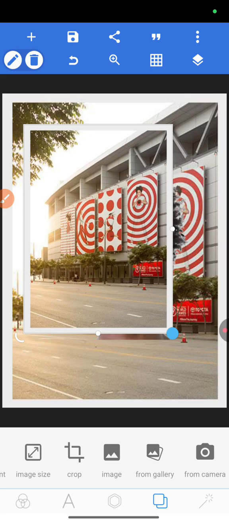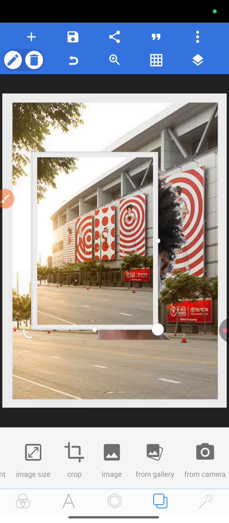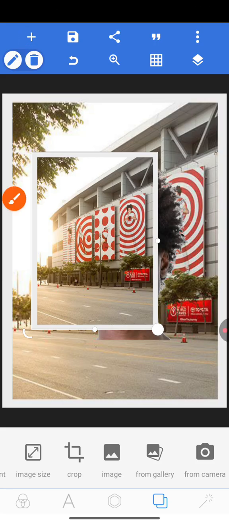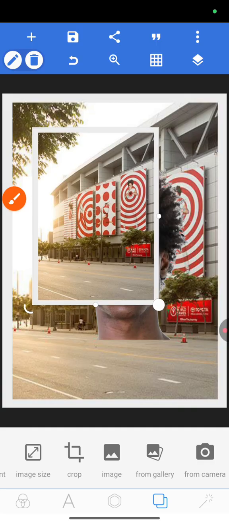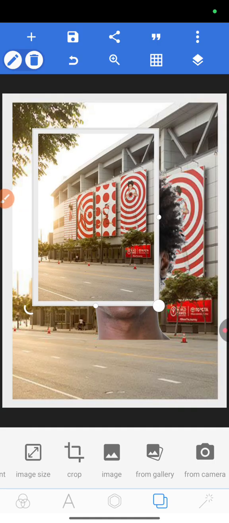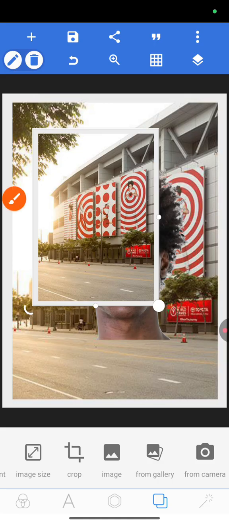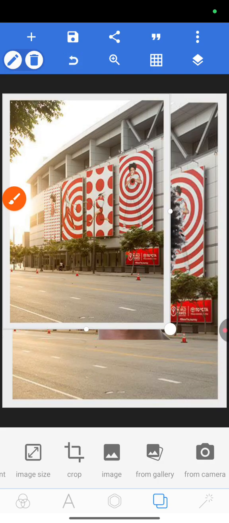Once you add from gallery, from here, let me circle it, you're going to get your image as it is. But once you add it from the background, let me circle it so that you see again, from here, then from gallery, it's just going to be the background as it is here. So let's go back.